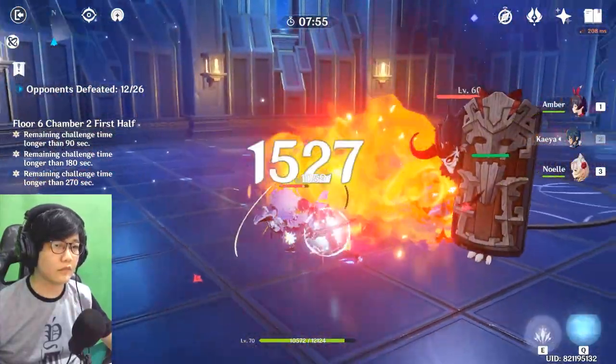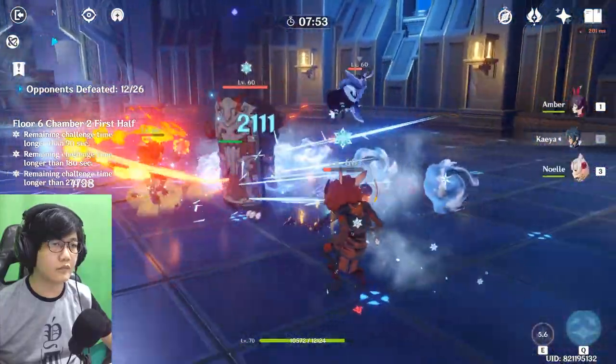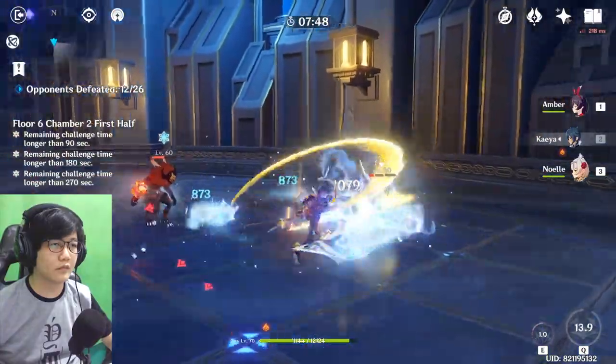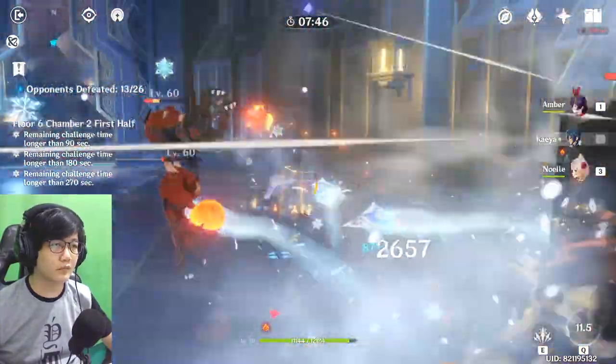Also, it's better to take down the Abyss Mage at once after you break their shields when they are stunned, since their attacks while resummoning the shield will be very annoying to dodge and will, of course, throw your character. So, keep that in mind.